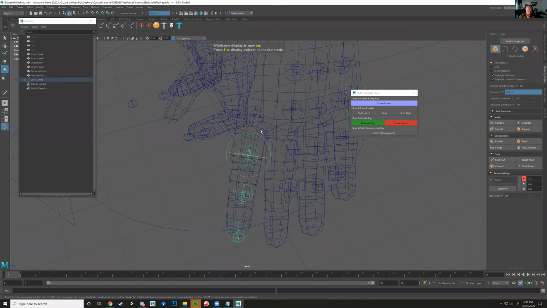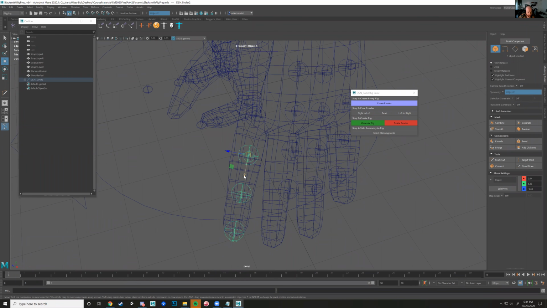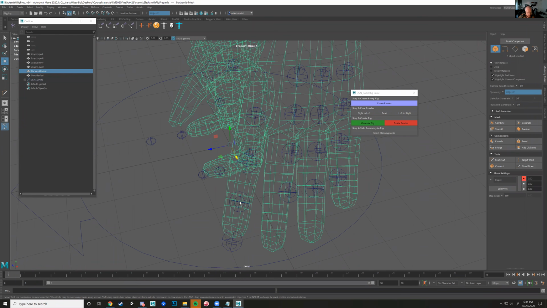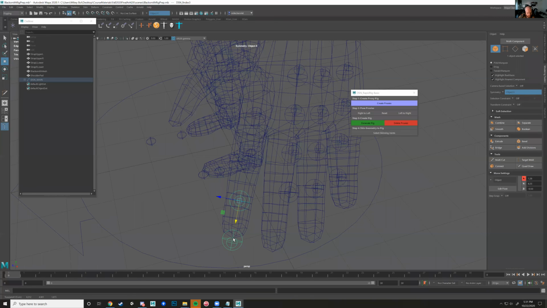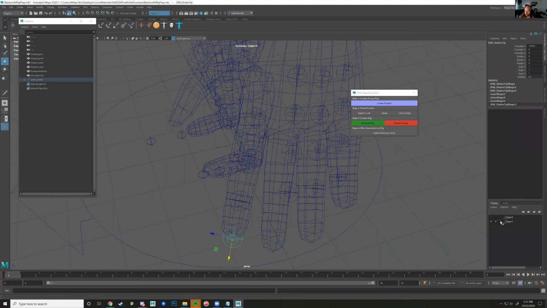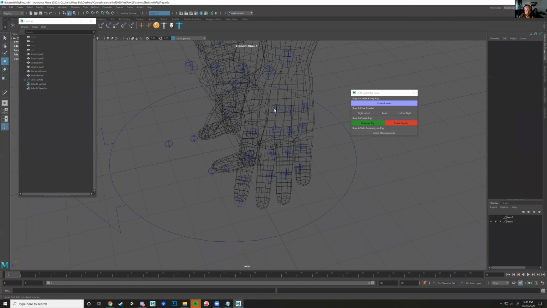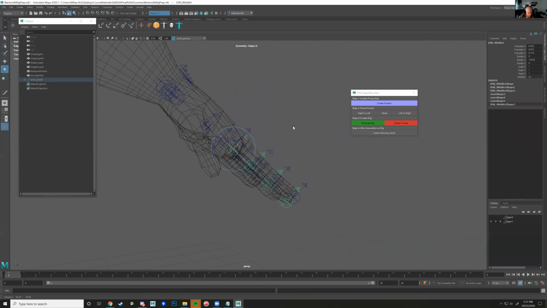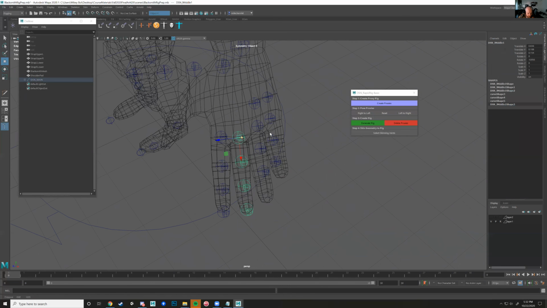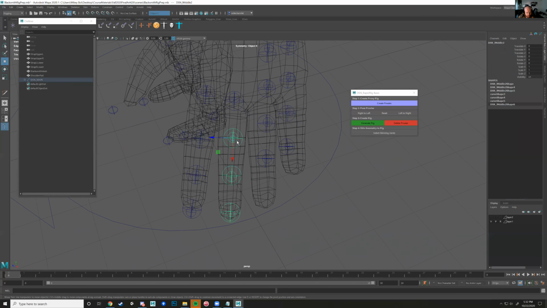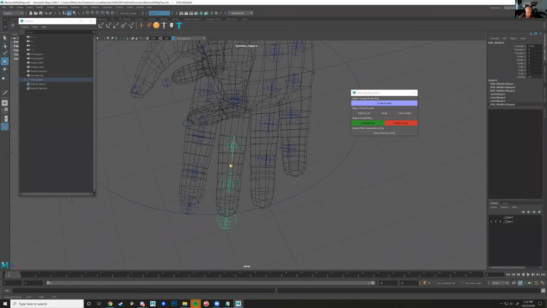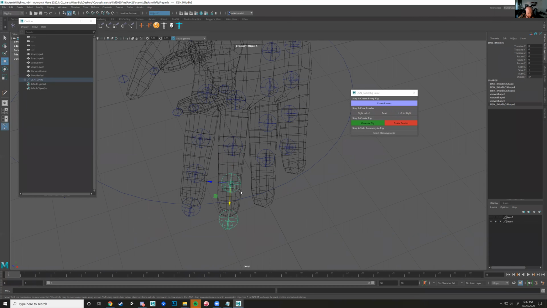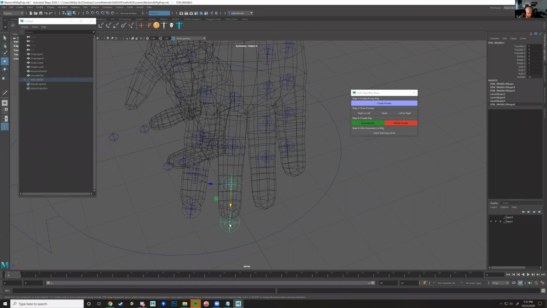And it's going to take a little bit of time to get this into position. Let me turn that layer back to reference so I don't have to click on my mesh constantly by accident. And I'm just using move and rotate to get this into position.